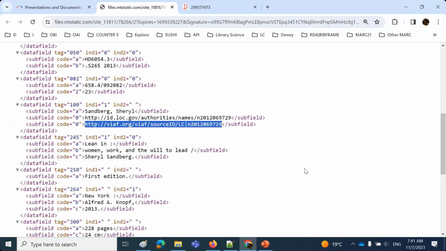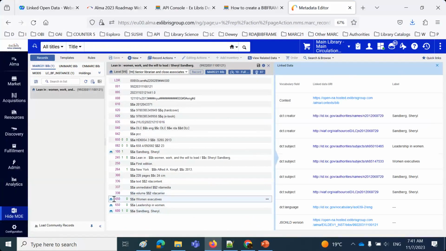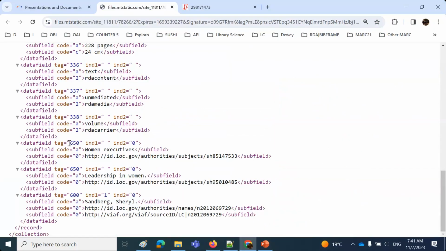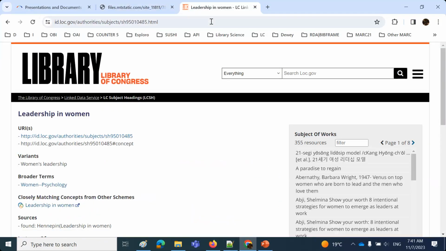Let's just take a look at another example. So you can see here, back to the record, I have 3 subjects that are linked. We see that's not a magnifying glass. What is that called? Binoculars, showing that it's linked. And so I've got these 3 subjects, all with various links. Let's take a look at one more. Same links we had in the other records, simply in a different format now.